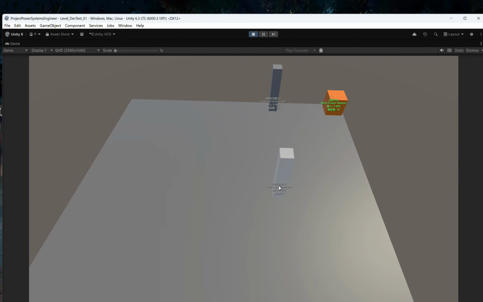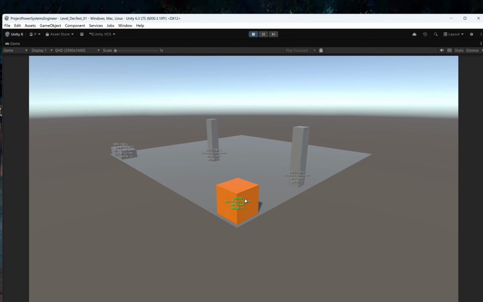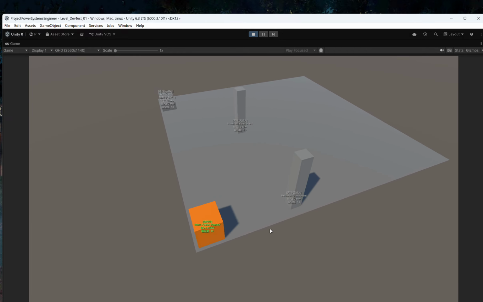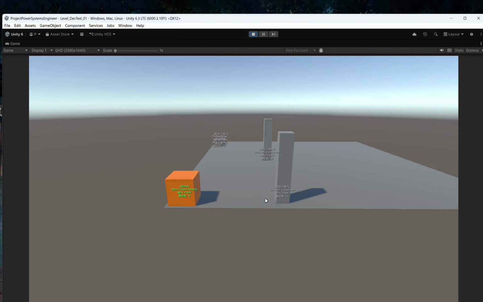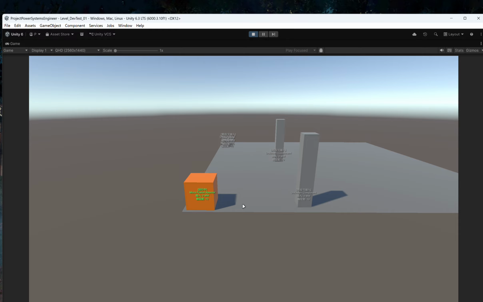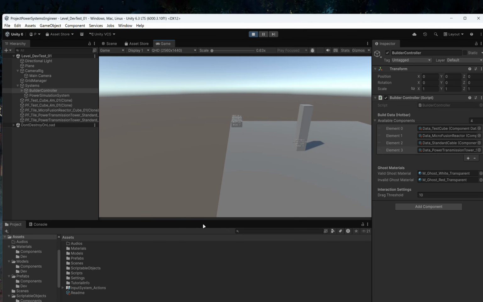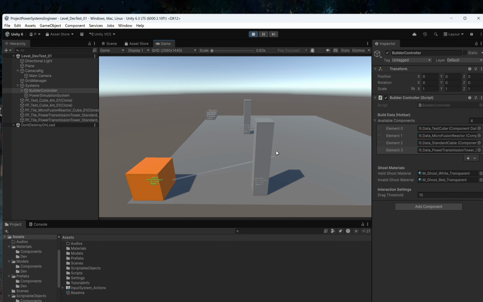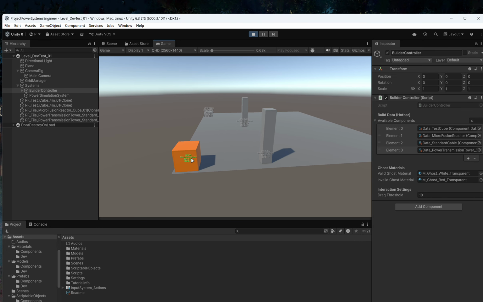We can put them from one node to the other node.